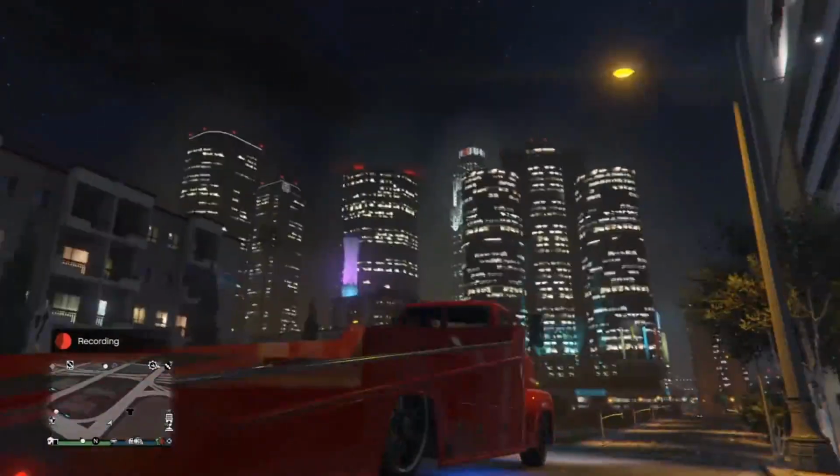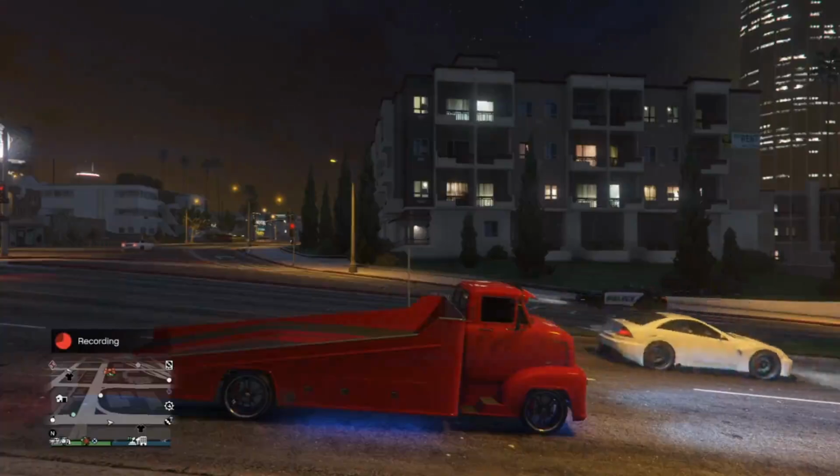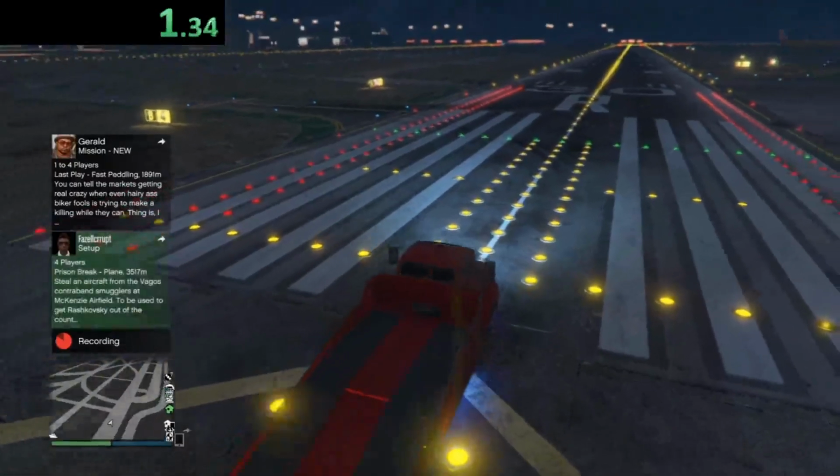Now, clearly, this is just to get cars onto the back of it, but people are going to use it to make their car dance, okay? This comes with the car, and it's not an additional purchase. But now we're going to get into the testing of the vehicle and see how quickly it can go in a straight line at the airport.